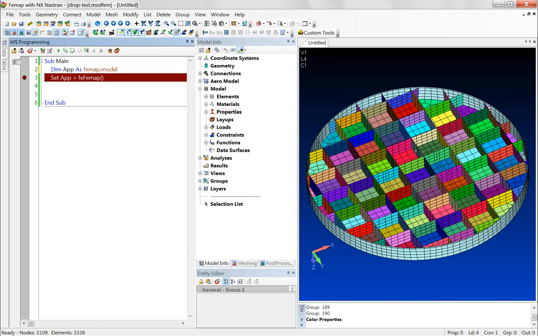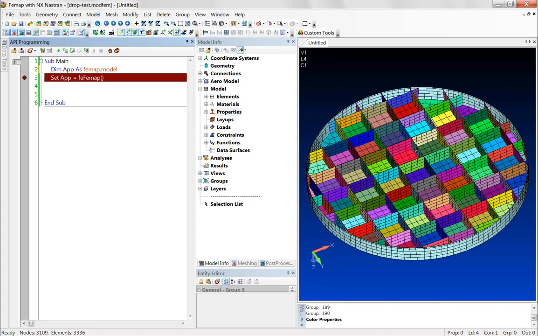Okay, we got a question. When running through Excel, does it require that FEMAP is already running? And the second question, what if more than one FEMAP instance is running? The limitations of the COM-OLE interface mean that if you connect to a currently running FEMAP session, it will pick up the latest one that was opened.